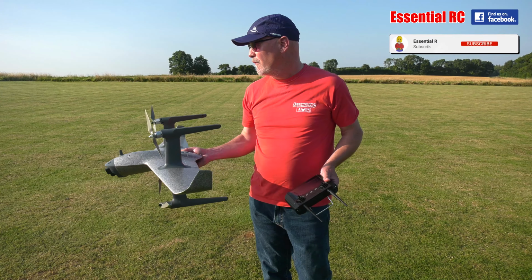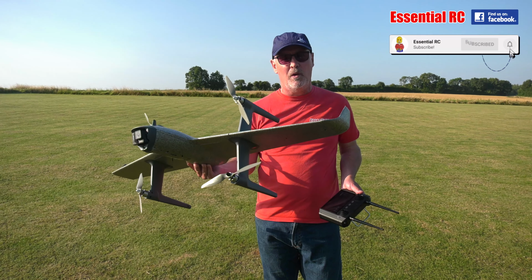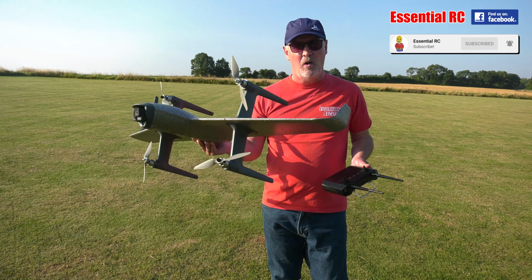If you want to do surveying of a large area of land, that's really what it's designed for, doing it efficiently on a single charge.